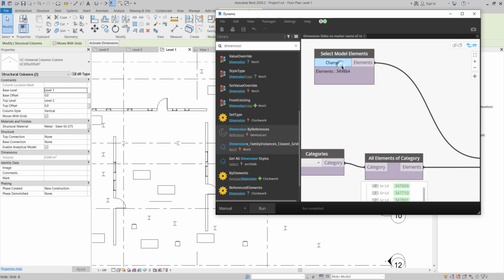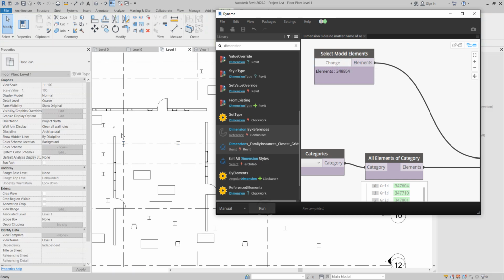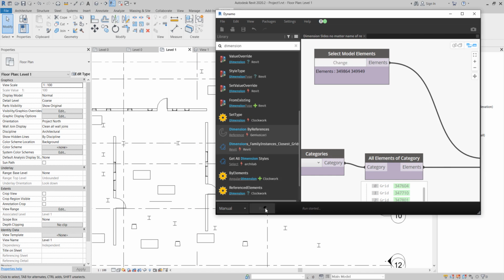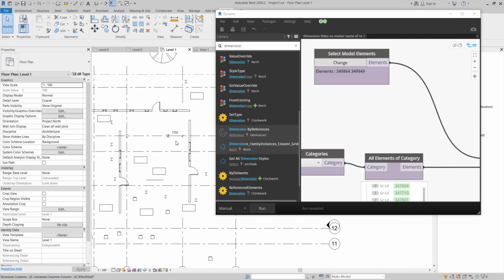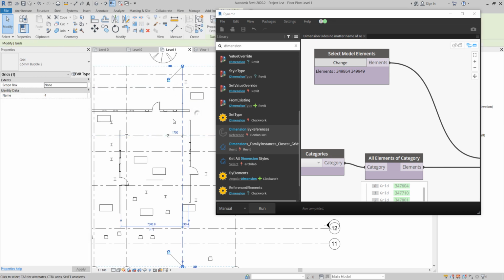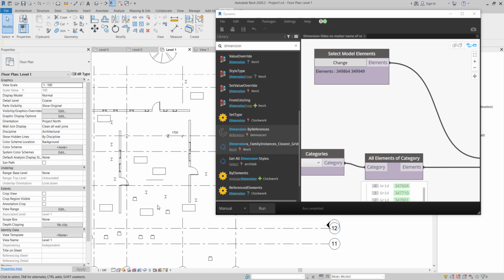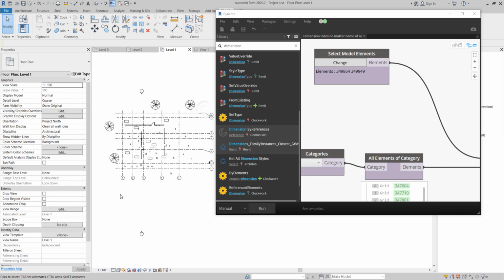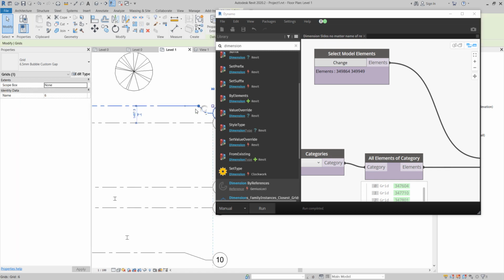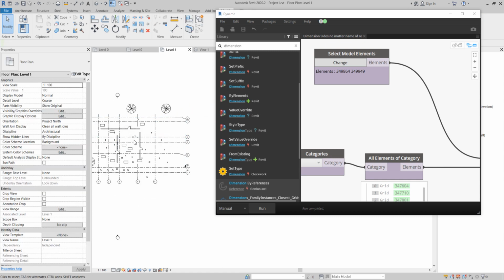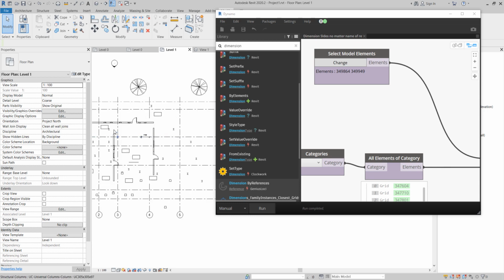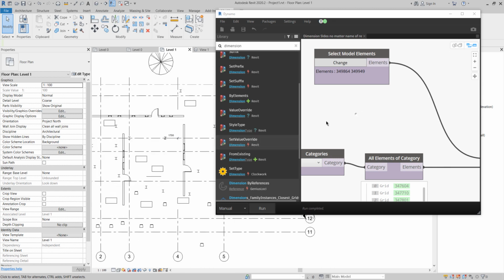And now it wasn't because I selected only the other one. Let me just select it properly, like this, and you can see the dimension is created only in one direction. And the cool thing for this script, it works with grid lines that are cut in the middle. It works with the ones with the shoulders like these ones. There were problems with those with the previous node in the beginning, but they're solved now. Everything works fine.